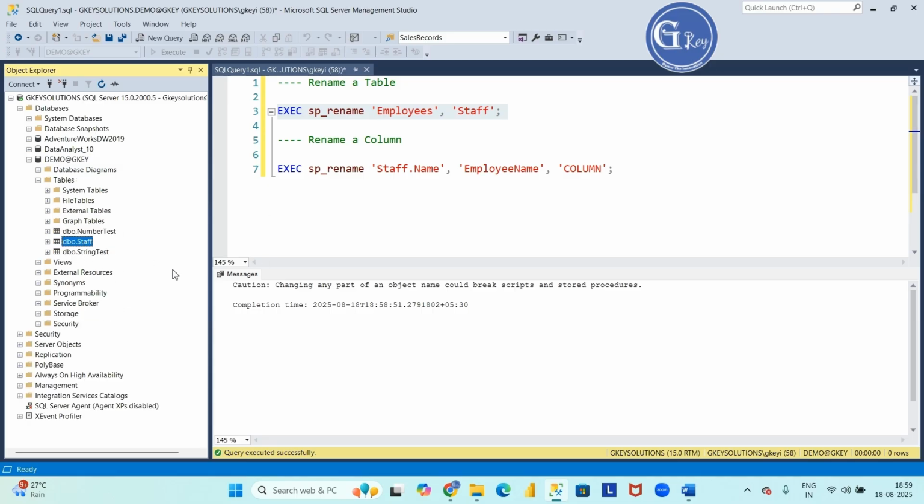See, the employees table has been changed to staff.